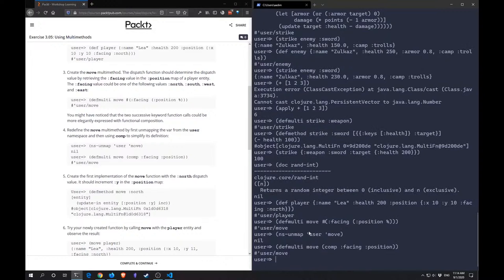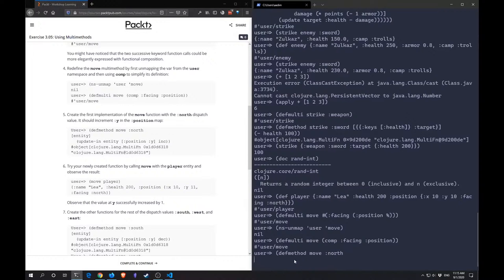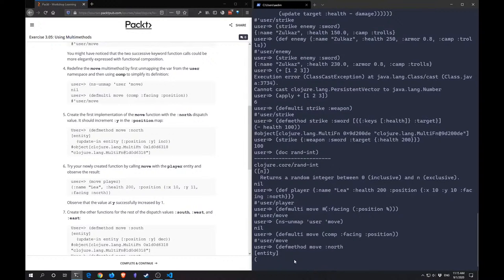Okay. And now we'll create the first implementation. Def method move on north. If north is provided, then with the argument entity, what we should do is update-in entity the position and y incremented.